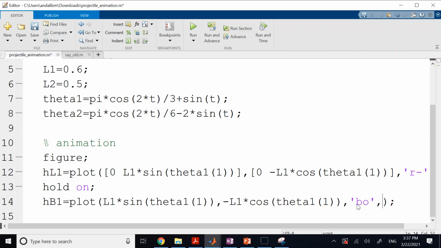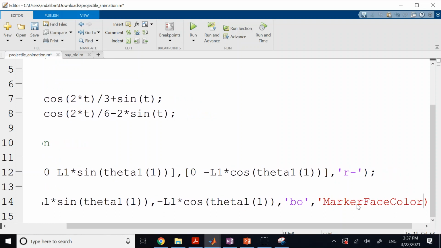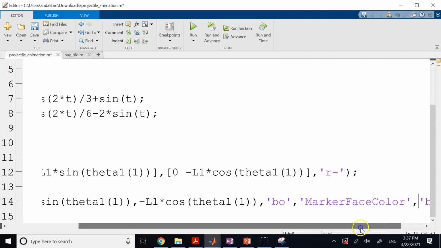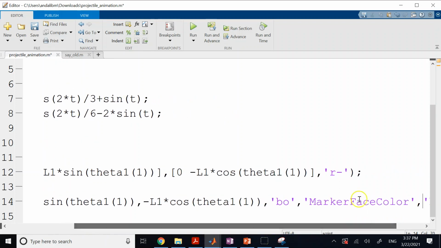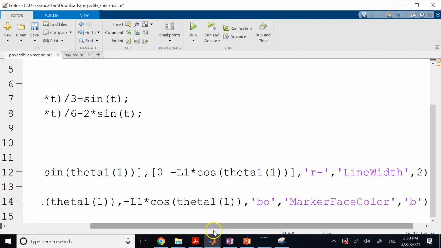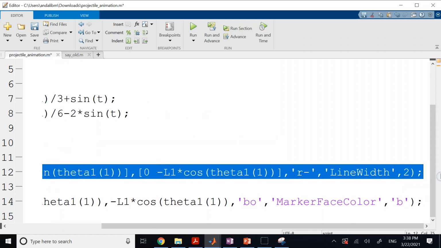If you want to fill it, you have to say marker face color blue. So now it is going to be filled with blue. If you want to make it thicker, you can use line width. You don't have to, but I would like the pendulum to be a little bit bigger, 2 pixels. So this is the first line, then the first ball. Now I need to do the second line and then the second ball.